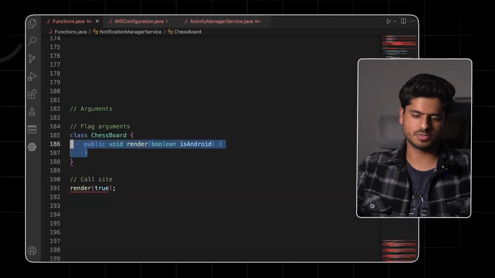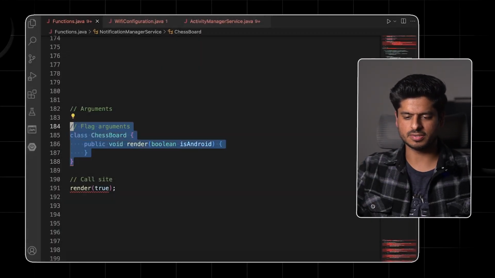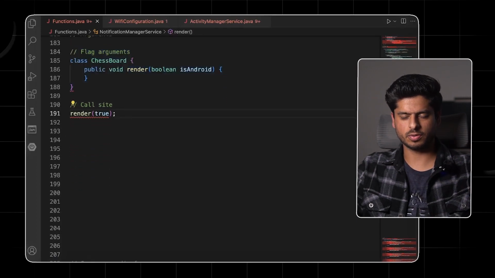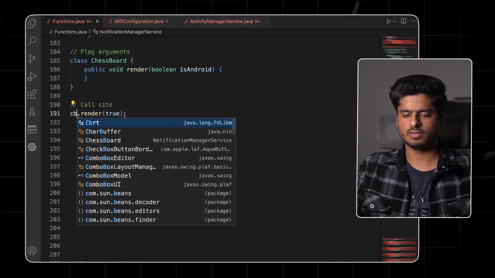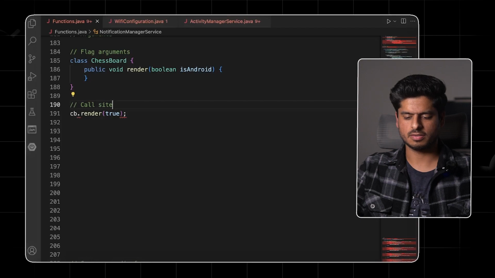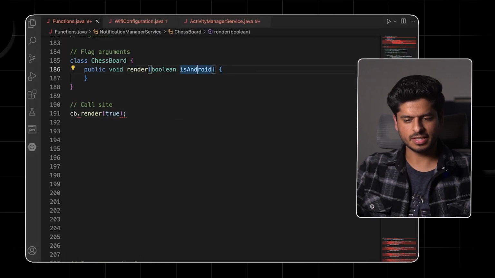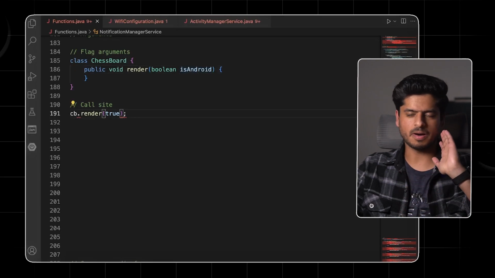And there is this thing called flag arguments. Flag arguments are really bad. Let's take a look at the code. Let's assume there is this class called chessboard, which has a render method which takes in a boolean. If you, as a consumer of the class, are not taking a look at the class, you are directly trying to call the method, and it will be something like this: dot whatever the object, let's call it just cb.render(true). Now it's very hard for the reader to understand what is happening. What does this true even mean? That's the reason that these are hard.